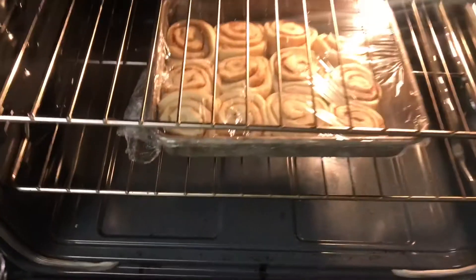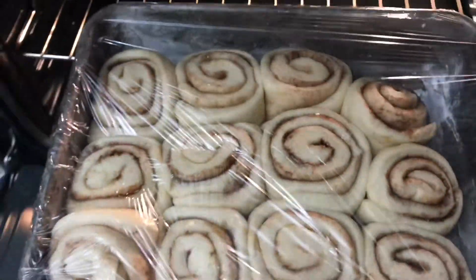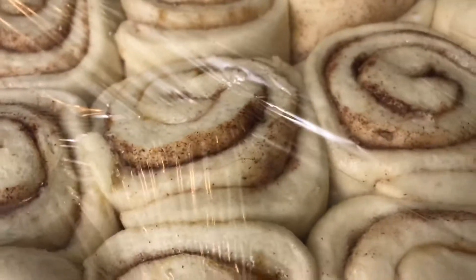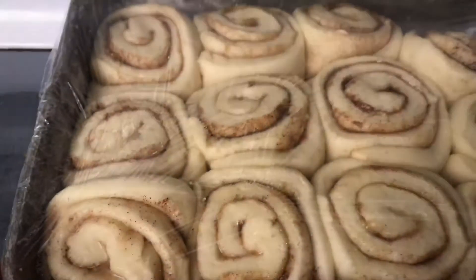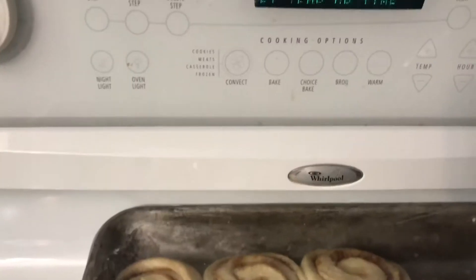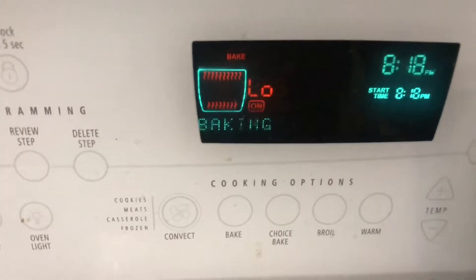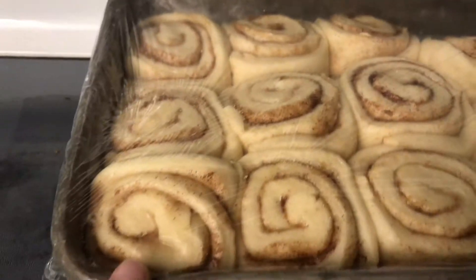Let's check them out — look at that! They're so big and fluffy. I'm going to preheat the oven so they are ready to go in. I love baking at home. I'm going to keep them covered while I preheat the oven and let it preheat — get a little more time. Oh, these are already fluffy enough!